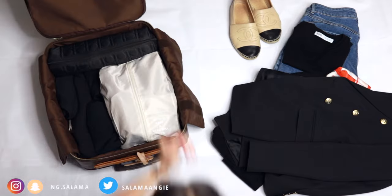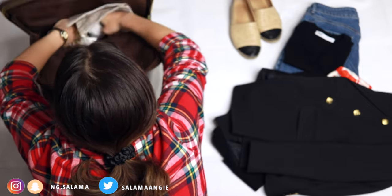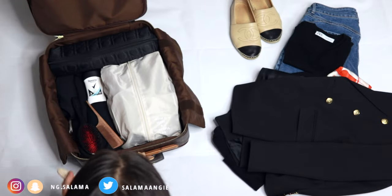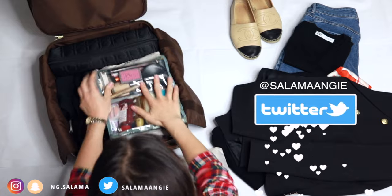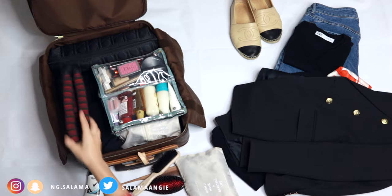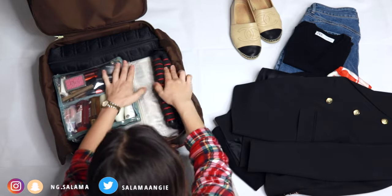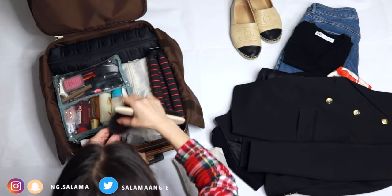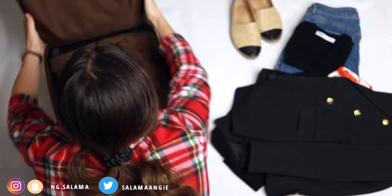I'm taking socks in a small pouch and an extra bag for laundry to put dirty clothes in. I can't live without my three hair tools: my Denman mixed bristle brush, my boar bristle brush, and my rat tail comb. I also have a two-sided bag for toiletries on one side and makeup on the other — I found it at a drugstore. All my underwear and daily pads go in a separate bag in the back pocket, and then I close the bag.